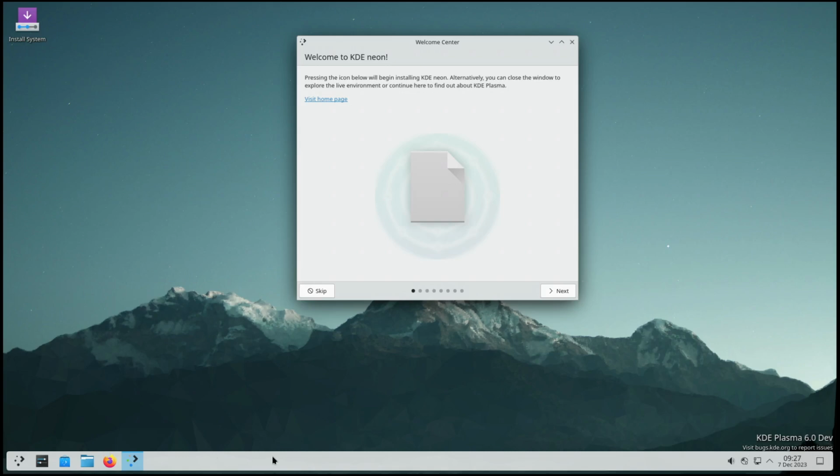We can see the KDE Plasma 6 panel is floating. There's 5 pixels below the panel on the left hand side of the panel and on the right hand side of the panel.